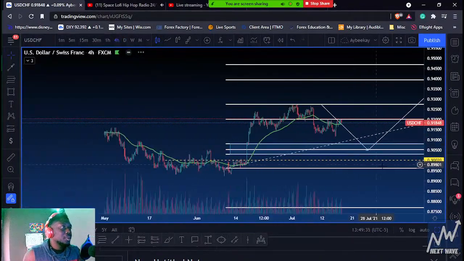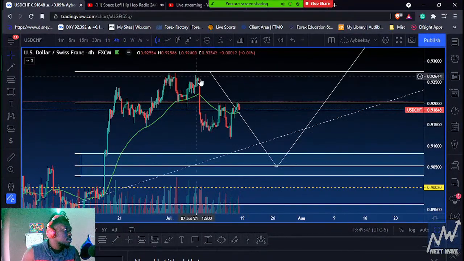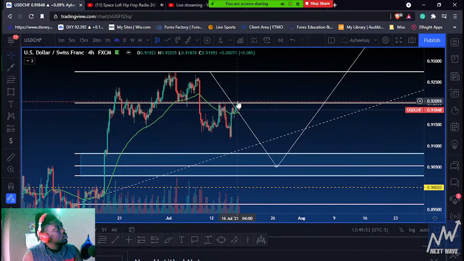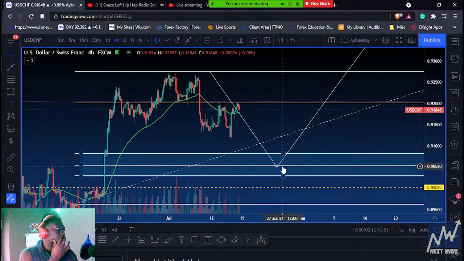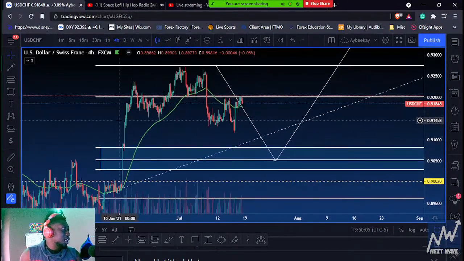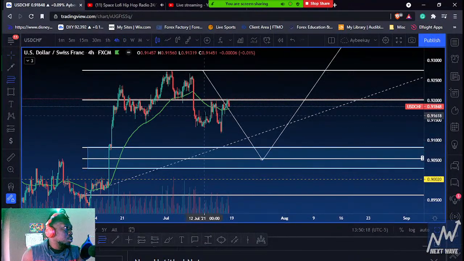Going over to the 4-hour time frame. I did try to get a sell opportunity right here. I thought price was going to stop and then keep going to the downside for an A, B, C. It would be a B, C, then correction, yeah, I think that would be it. I've just been looking at it and paying attention to it. But definitely for price to drop down is what I really want to see, based off of this recent bearish move right here.